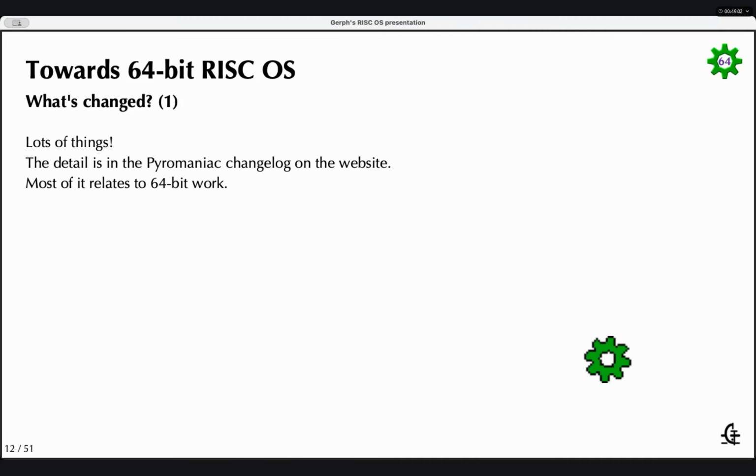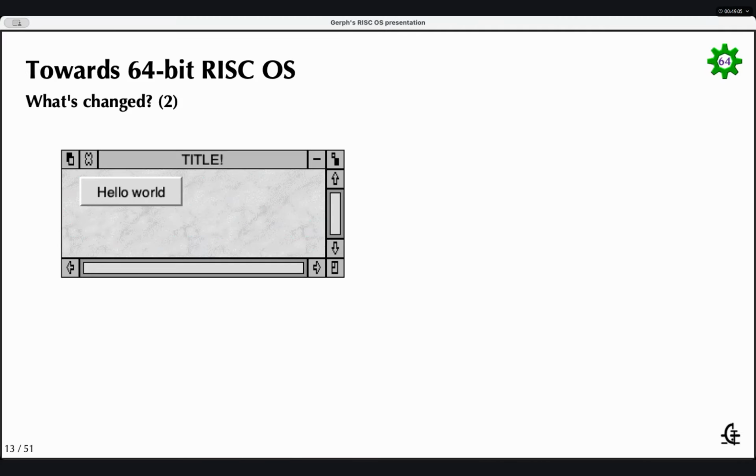So, what has changed since 2022? Well, a chunk of the window manager rendering has been implemented. We've got command windows, we've got error boxes, we've got windows, as you can see there. We've got a command server, which means that we can interact with the RISC OS system from the usual Unix host. Graphics support has massively improved due to games, and we have teletext as well. I'm not entirely sure whether teletext is a benefit, but I'm a completionist in some cases. And there's a lot more things as well.